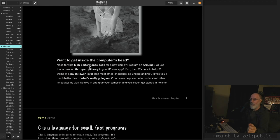Learning assembly helps you understand it better, but C is a little bit easier. In fact, I used to have people learn C by coding microcontrollers because you understand the components a little bit better at the lower level. But we're just having fun here learning C, so this is a little bit different.